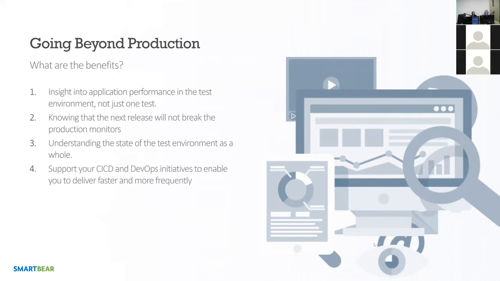You'll not get that midnight surprise on Sunday when the deployment goes out in production. You'll know well in advance that the monitors will have to be modified to reflect the changes to the application. You're going to get better insights into how your test environments are doing, and this is helpful, I think, not just for an immediate problem, but also you'll be able to trend it over time and see if there are patterns and problems with a particular environment, which will help ensure that your test environments are up and running more efficiently over time. So there's a real benefit to having that ongoing view into multiple environments.